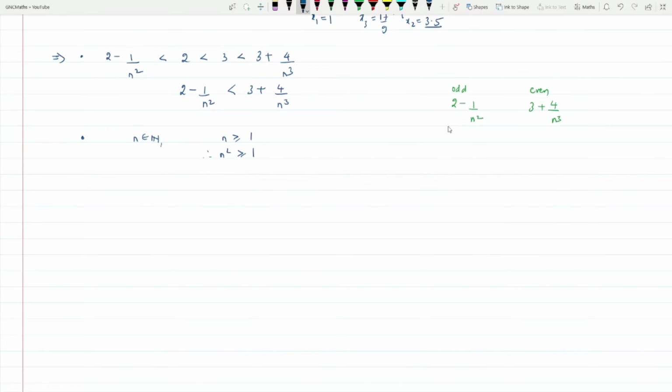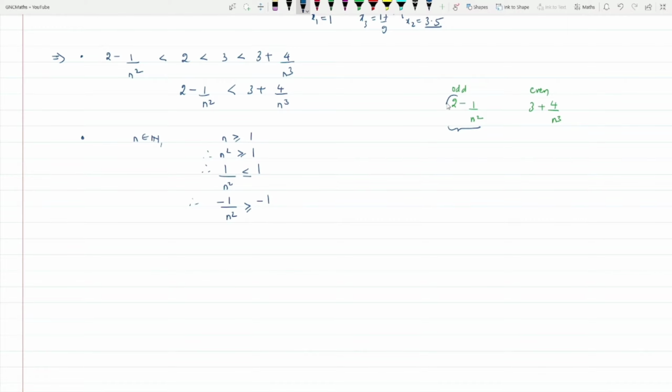Now step by step we are going to construct this part of the sequence. So we need the negative reciprocal of n square. Let us first have the reciprocal. If a number is bigger than or equal to 1, when we take the reciprocal, it is going to reverse the inequality. And we can say that minus 1 by n square is greater than or equal to minus 1.